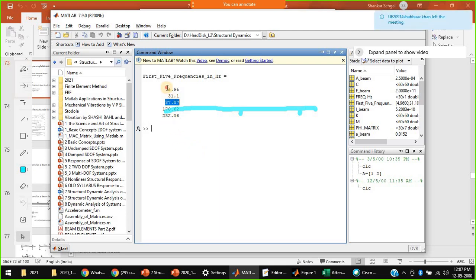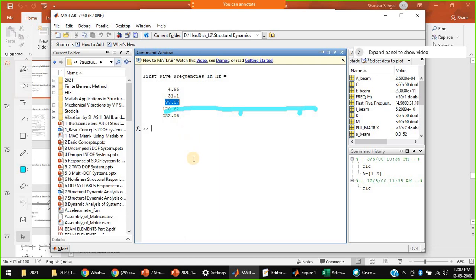If you excite at 4.9 Hertz, then you will not see any such nodal points. There will be only one nodal point near the cantilever beam fixed end. For the second mode shape, you will excite at this frequency. For the third mode shape, excite at this frequency, and so on.